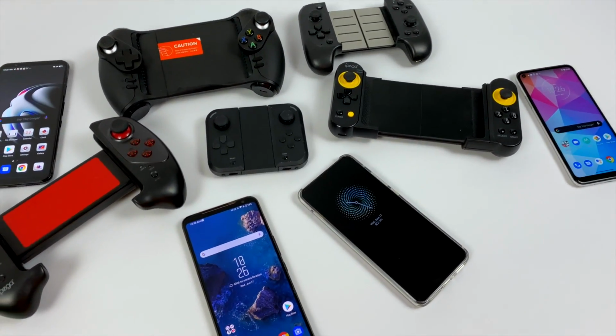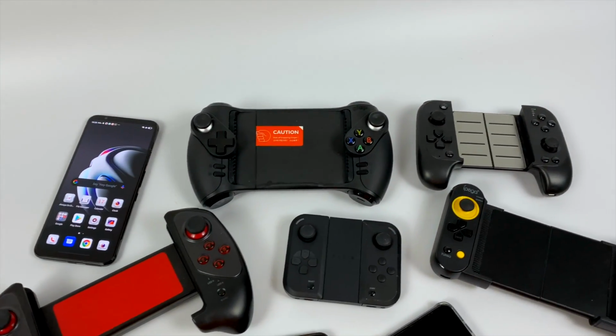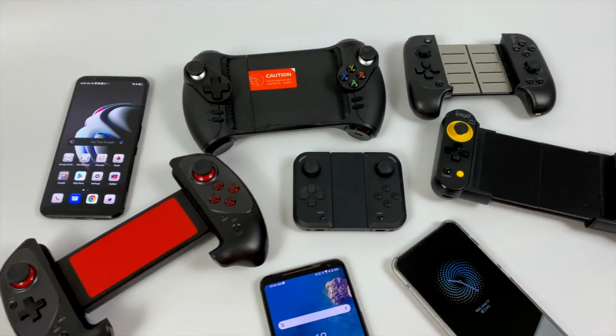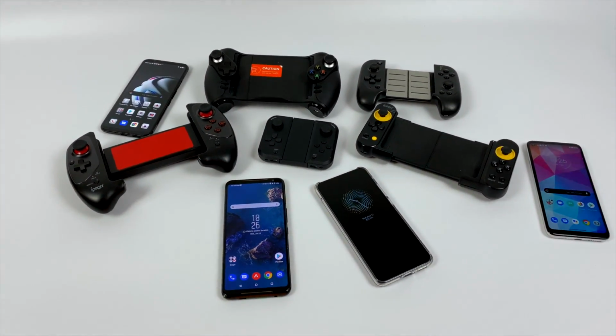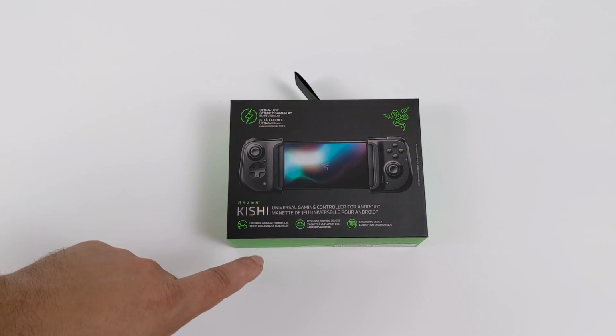If you're a regular viewer of the channel, you know I do a lot of reviews on these Bluetooth Android controllers, and a lot of them do work great. But today we're going to be taking a look at a new offering from Razer that doesn't use Bluetooth. It actually connects to your phone over USB Type-C, and on paper this looks like it could be one of the best mobile controllers on the market right now.